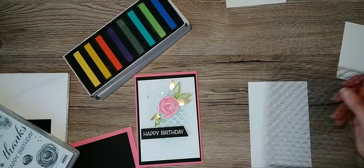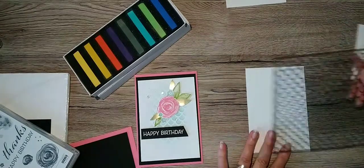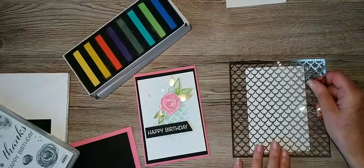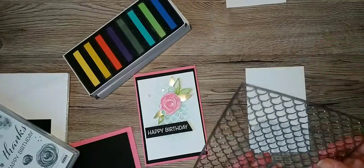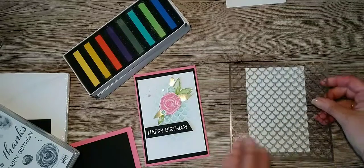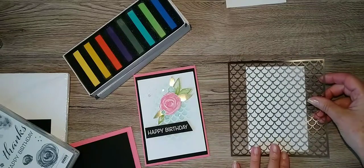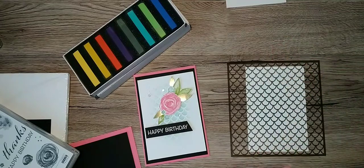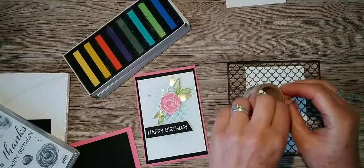So I'm actually going to place my basic white layer straight down onto my desk. I'm going to place the mat over the top, and I don't think there's a right or wrong way up for the mask. And I'm going to anchor it to my desk using some really old washi tape.